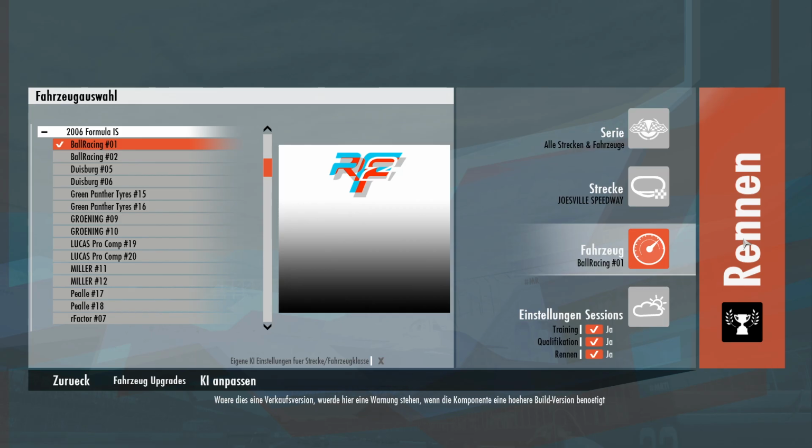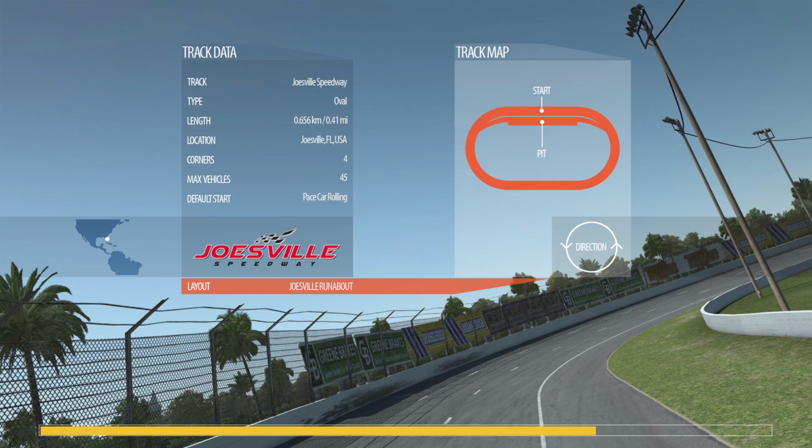Okay, now we try to go on track, which will not work because we have no tires defined yet, but I want to just see what happens, because sometimes there are things missing here that the car will not load. There it is already. I copy that message.